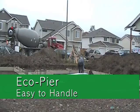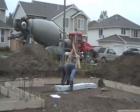Each pier weighs only about a pound and yet adjusts to 56 different sizes. Stack and tie used EcoPiers together and they are quickly and easily off to the next job.